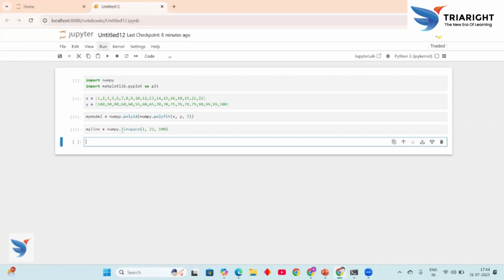Now we want to draw the original plot. Your original plot we can take as plt.scatter of x comma y.